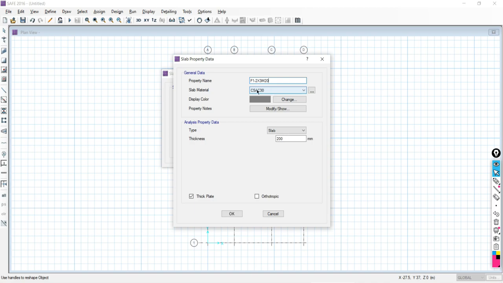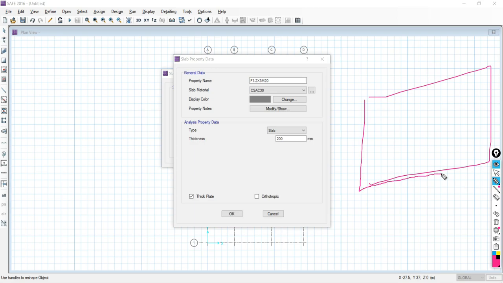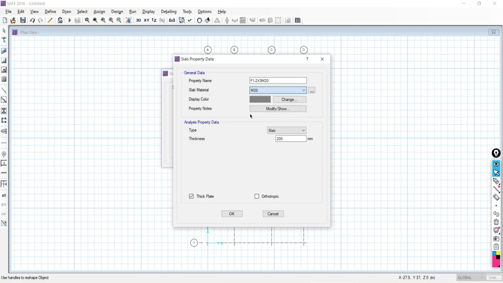So here slab material. So slab material will be what? Don't make the mistake here. You have to choose the grade of concrete here. What grade would you like to take for this particular footing? Suppose you are dealing with a very big project where there are too many concrete grades, and for that project the grades of concrete for the foundation are different. Like for one project you have to use M20, for the same project you also have to use M25, also M30. So for any particular footing, what grade of concrete you would like to choose, you have to select from this drop down list. Here only M20 is there. So no issue, you can go with M20.